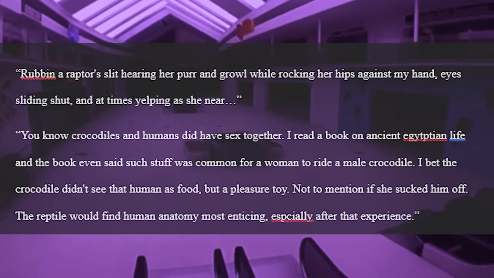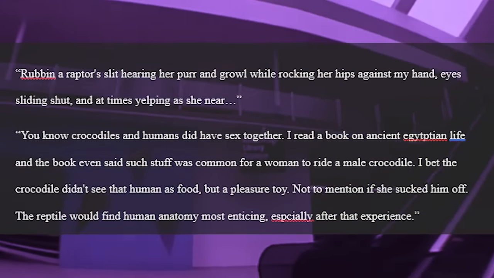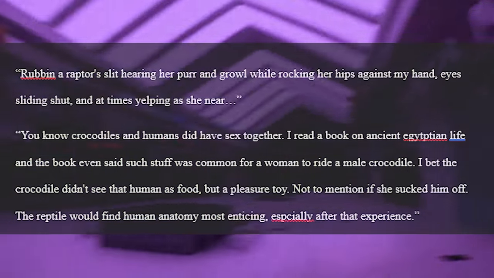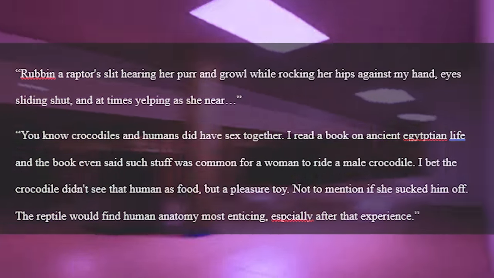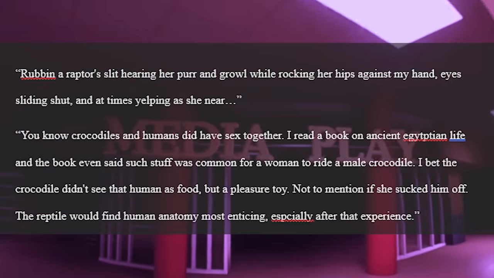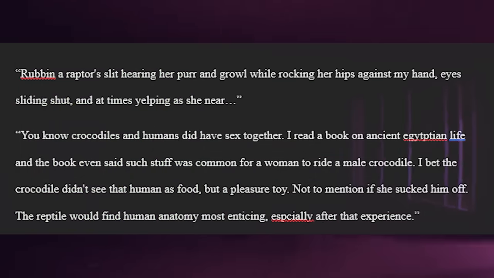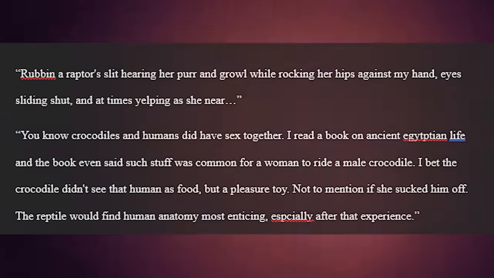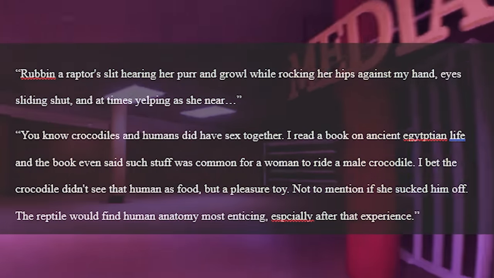them sexually attractive. Quote, rubbing a raptor's slit, hearing her purr and growl, while rocking her hips against my hand, eyes sliding shut, and at times yelping as she near. You know, crocodiles and humans did have sex together. I read a book on ancient Egyptian life, and the book even said such stuff was common for women to ride a male crocodile. I bet the crocodile didn't see the human as food, but a pleasure toy. Not to mention if she sucked him off, the reptile would find human anatomy most enticing, especially after that experience, unquote. This is beyond one of the craziest and most disgusting things I have ever seen someone write.